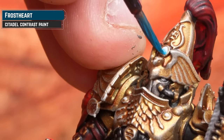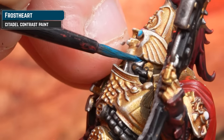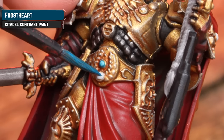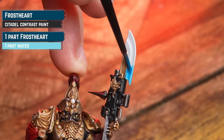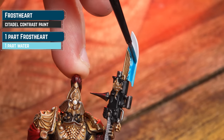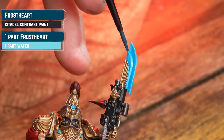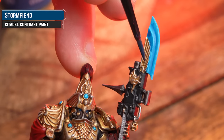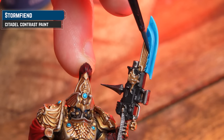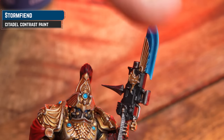For the blades and gems, we shall add a tone of blue. I'm using Frost Art here for the gems — a single coat from the pot will do nicely. For the Guardian Spear, I shall start with a thin coat, so that's 50-50 Frost Art with water, and then apply a slightly neater coat deeper into the blade. Finally, we shall add a darker tone of blue to the blades and gems using Storm Feed on those details. This will give more depth to the blade, and running a little around the gems will help them pop out a little bit more as well.